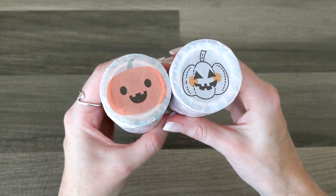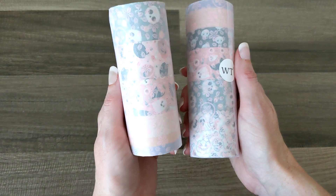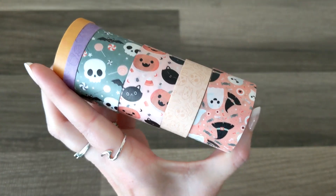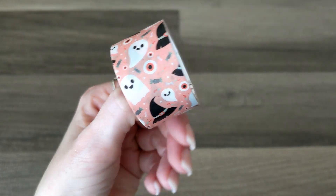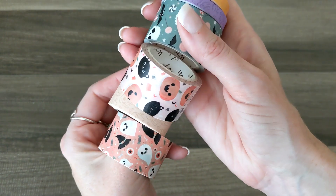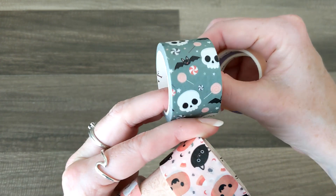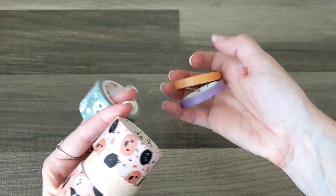This absolutely made my day — this is my favorite, this takes the cake! So right here I have the Halloween Night and Halloween Party collections. Let's unwrap the cuteness — look at these little ghosts and eyeballs and witch hats, candies, that is adorable! Then this one is subtle but you can see skeletons and ghosts, so cute. Pumpkins, jack-o-lanterns, candy corn, cats, the moon, spiders — and look at the skulls, bats, lollipops, stars. That sage green background is so cute!